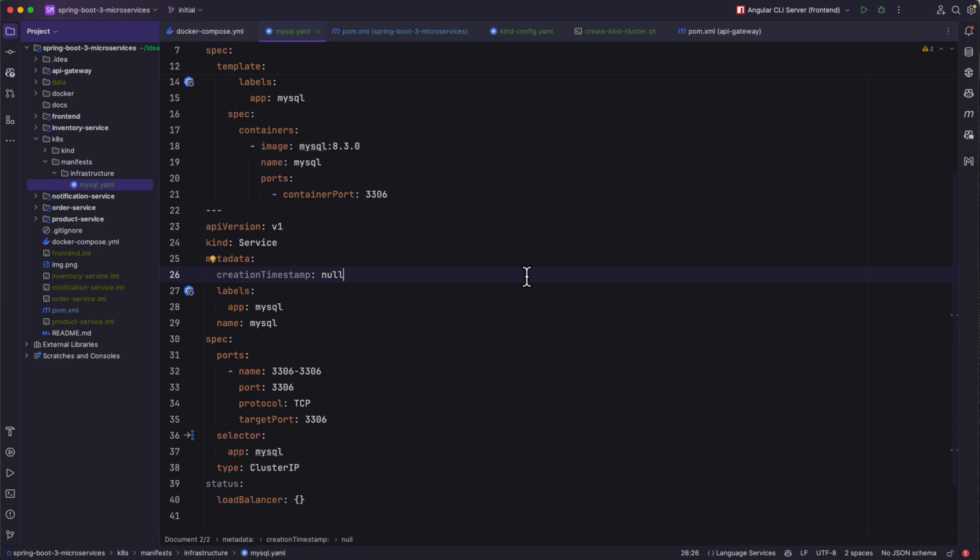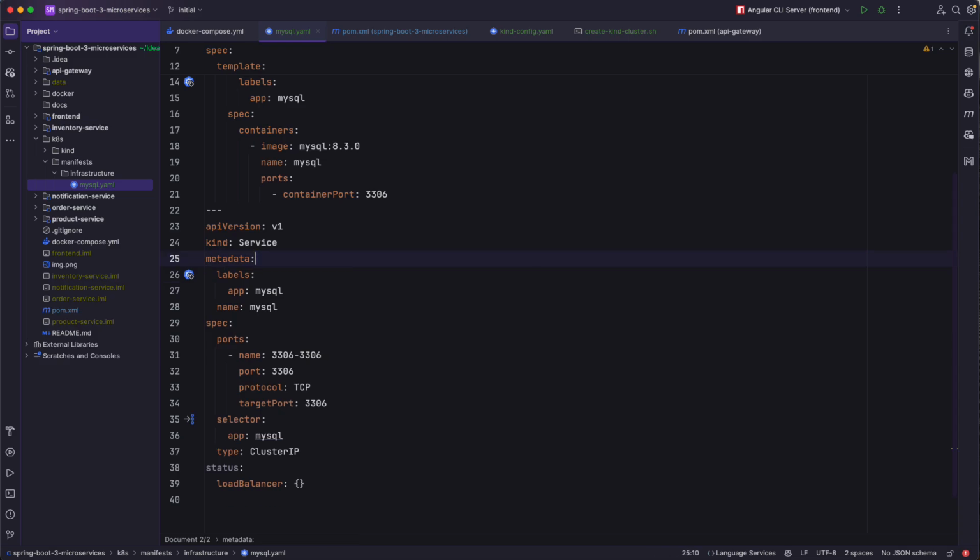Let's also do some cleanup here. We don't need this creationTimestamp, and we don't need the status. The type ClusterIP is also not needed, because if I remove this type, the default type is always ClusterIP, so you don't need to specifically mention that inside the manifest file.